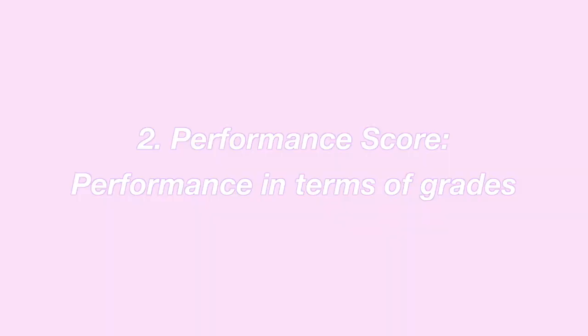Something to keep in mind is how many AP courses you're taking during your senior year specifically. If you're not in any, I'd recommend getting into some because that does appear on the application and is likely important for their decision. The second score was my performance score — basically my grades — calculated on a scale from one to ten. I got a nine because I did get one B during 11th grade, so almost a perfect score.